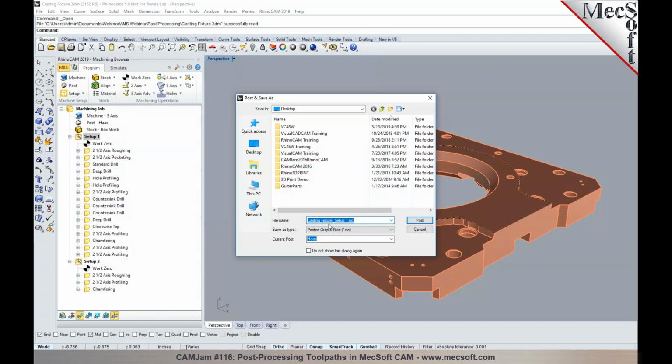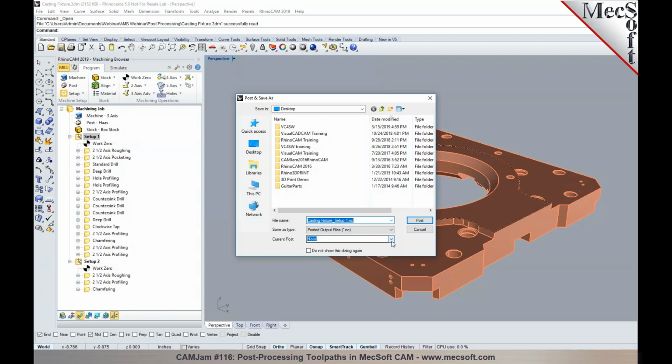You can see that the file name is automatically set to the name of the file and the name of the setup. We'll talk about the file naming conventions in just a moment. And the posted file extension is set to .nc, since we chose .nc as the posted file extension under set post processor options. And the current post, whatever we selected in the set post options dialog, is automatically set.